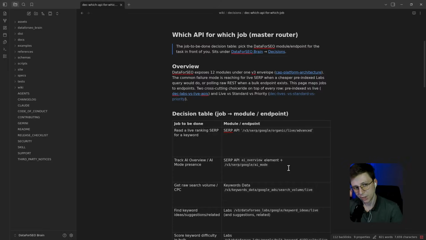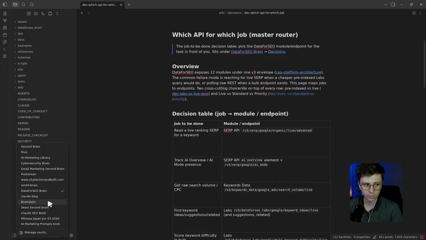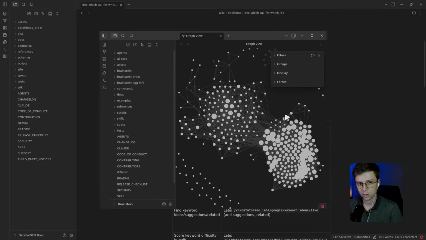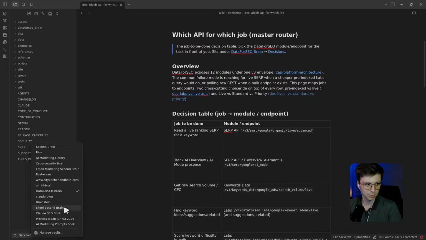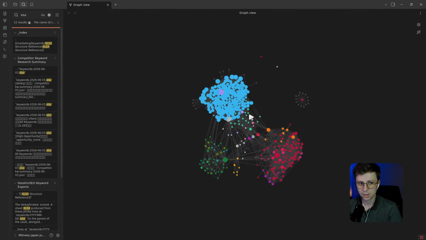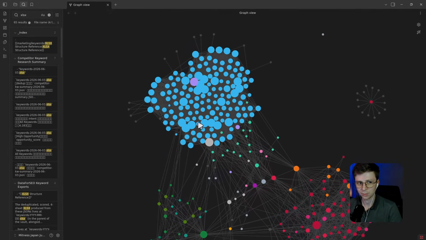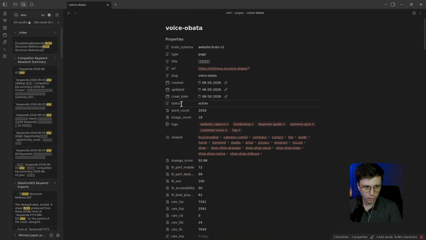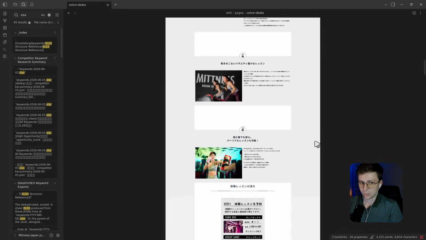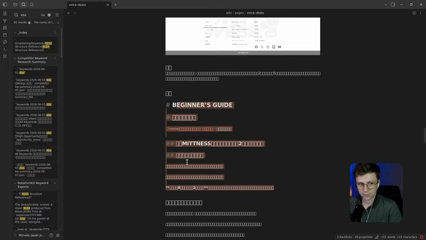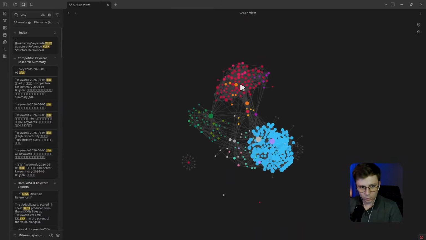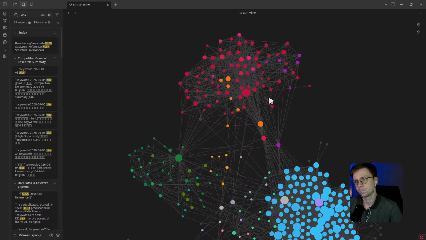But the point about the brain is that for each and every individual one of them, we're applying Karpathy's LLM wiki approach. So by that it means, yes, I have a template, and that template, let's say, maybe it's what? This, for example, guys. This is an example of an SEO brain, of a marketing brain for a company also. Website brain, full-on possibility. This is by the way in a different language. That's why it's like this.